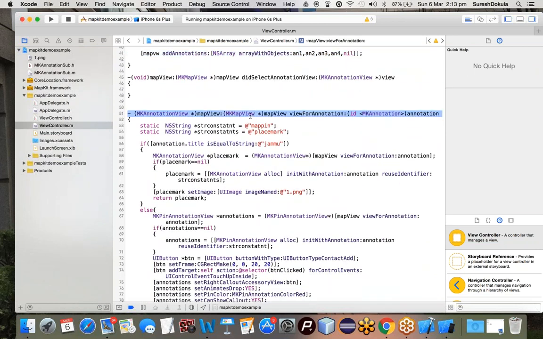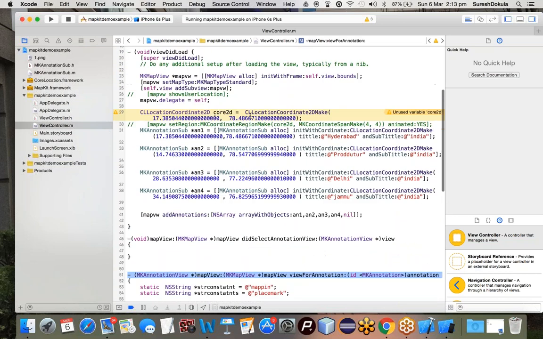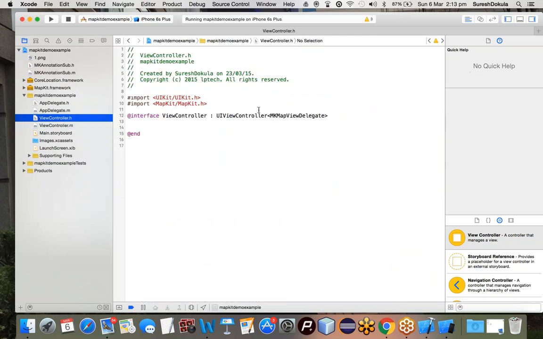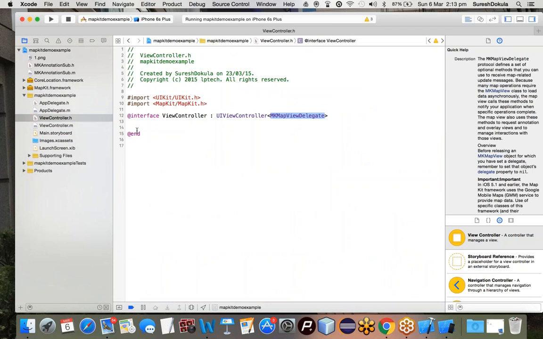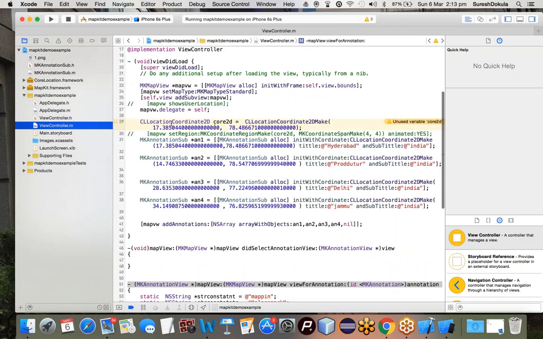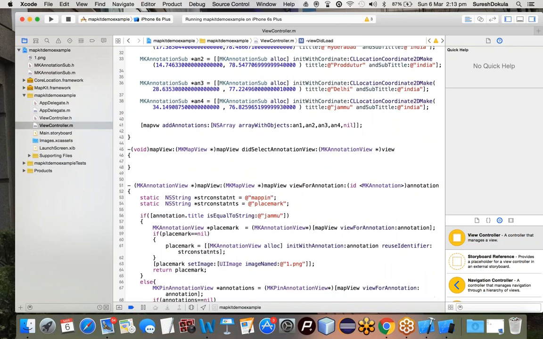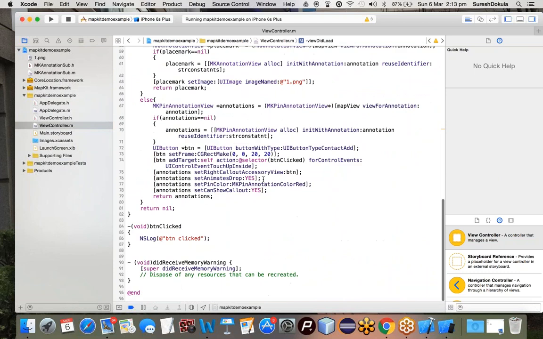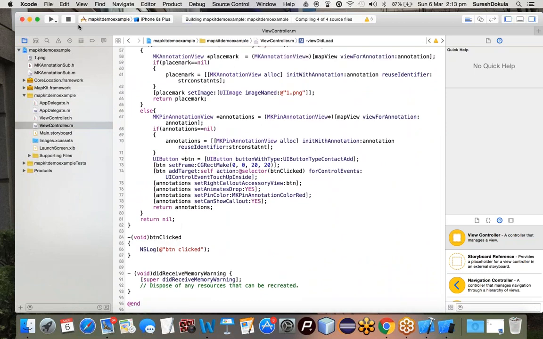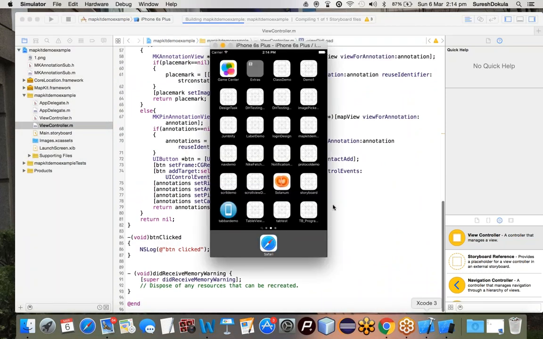In order to display an annotation, we need to override the view for annotation method. View for annotation is one of the methods of the MKMapViewDelegate protocol. We delegated that to the current object, and we override this method so that we can see these things on the map view.